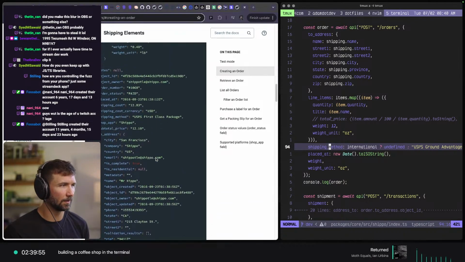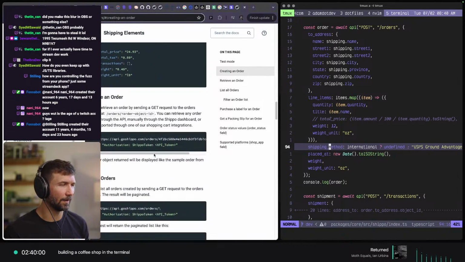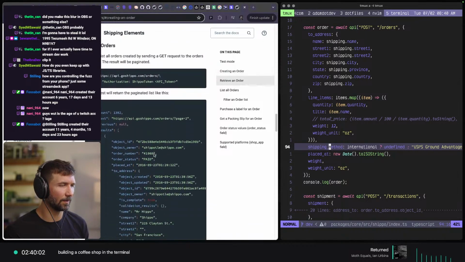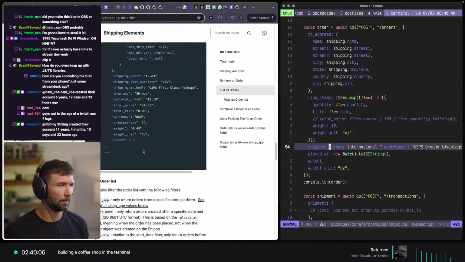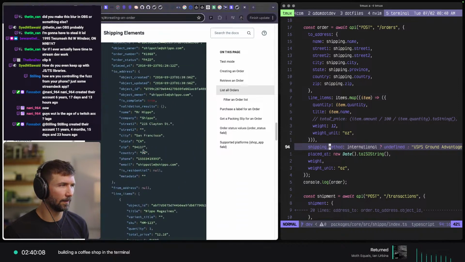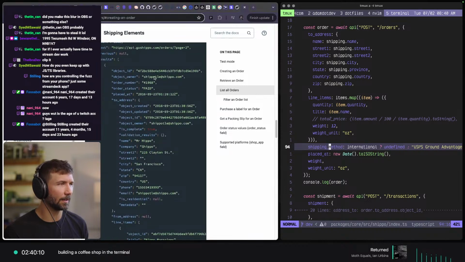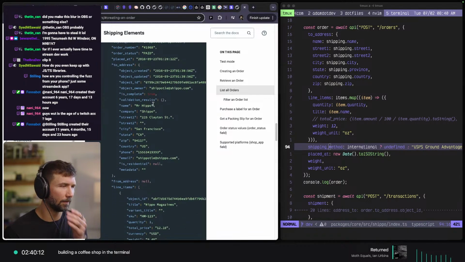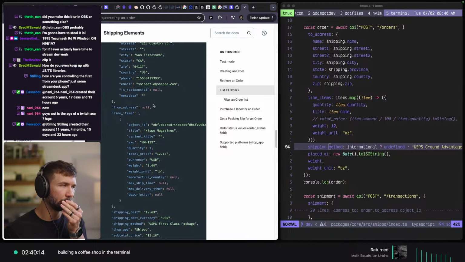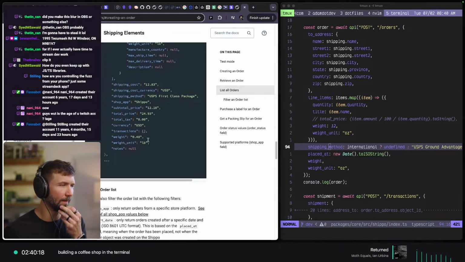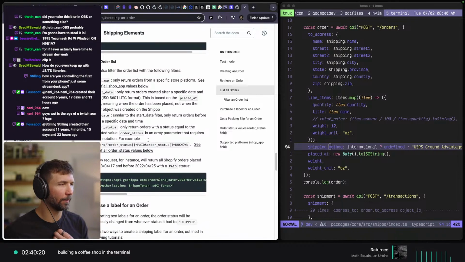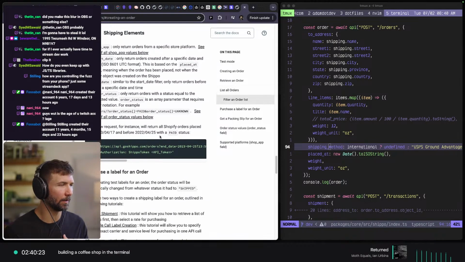I'm trying to figure out, if I don't include that, what's the order going to look like? Does this have a rate object on it? Oh, object ID. Shipping costs, shipping method. So does an order always have just one of those things?